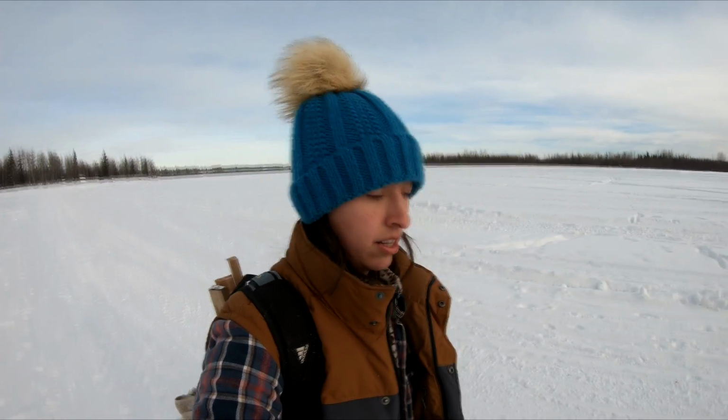So we chose this spot. It's a popular spot here in Fairbanks to just walk out on foot and go ahead and set lines. And it looks like other people have been out here too, so pretty cool. Maybe we'll get lucky.